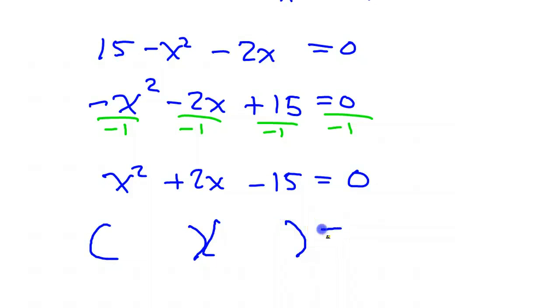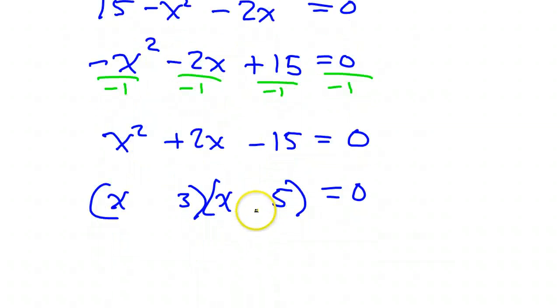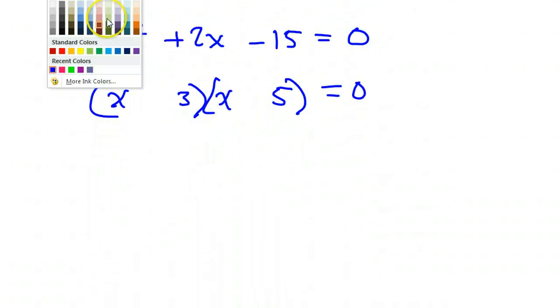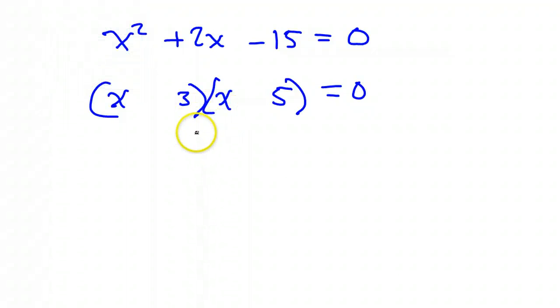Okay. So now I'm going to try to factor it. X squared will factor as x times x. 15, I'm thinking 3 times 5. Inner plus outer equals middle. Inner, I have 3x. Outer, I have 5x. I'm trying to get a middle of 2x. That will happen if I have a negative 3 and a positive 5. So that would mean negative 3 and positive 5. Also, that gives me negative 15, because a negative times a positive is a negative. So this is factored correctly.